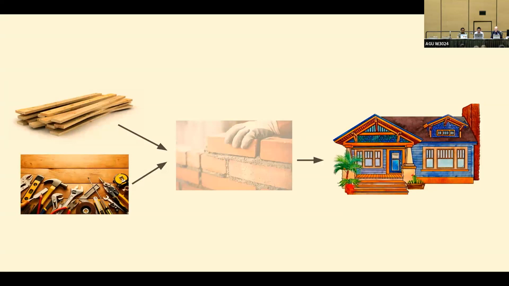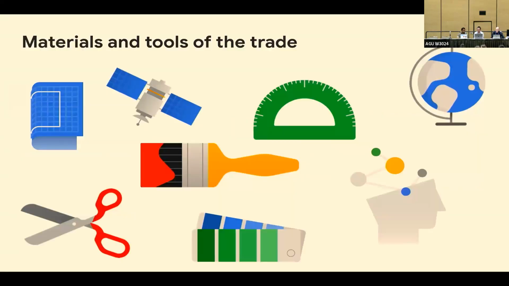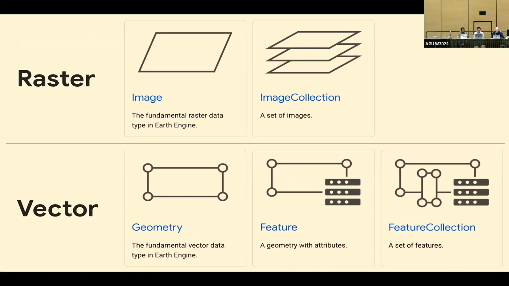And so I think it's really important to step back if you're going to use Earth Engine and you envision yourself using it a lot and want to do something big with it, to not think about doing right away, but learn about the materials, the methods, and then what you actually want in the end. And then do the doing after you've learned about it. And so I want to focus here on the materials and the tools of the Earth Engine trade.